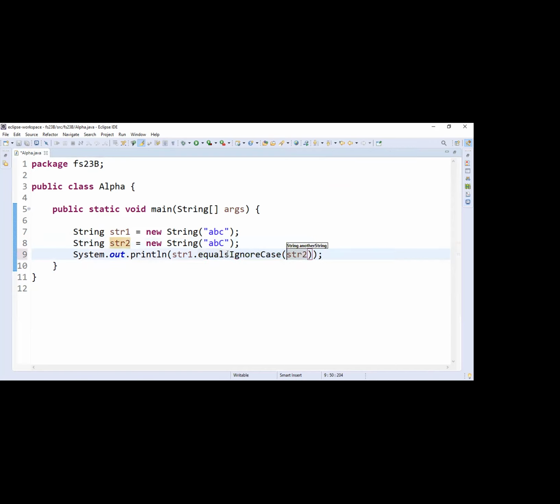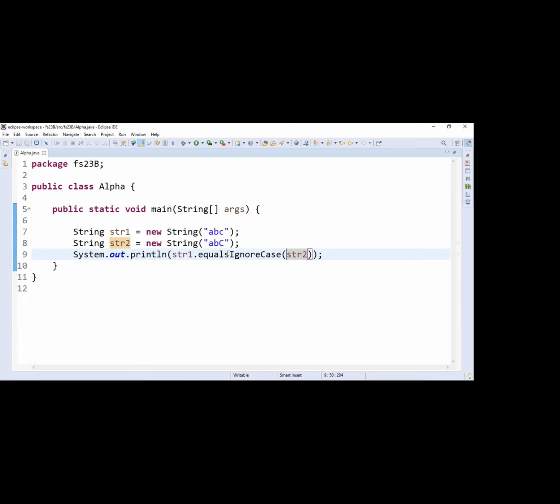Sir, please, can you repeat what you told about equals? See again, where exactly the equals method is used, there are multiple places. For example, I have taken a password. When you enter the password, even though the password content is the same, it should also match the case sensitivity. When entering a password, you might have seen that at least one uppercase, one number and one special character should be contained. During checking the passwords, the equals method is very important. You can use it because it checks the content along with the case sensitivity.